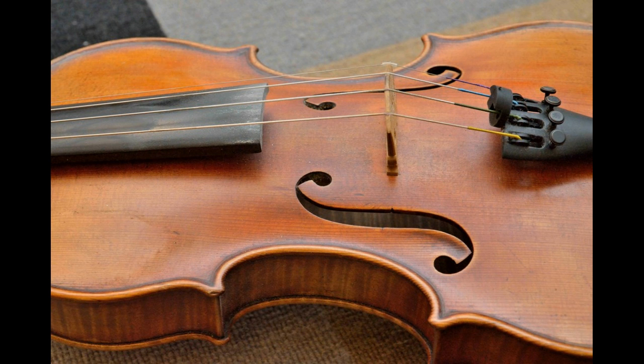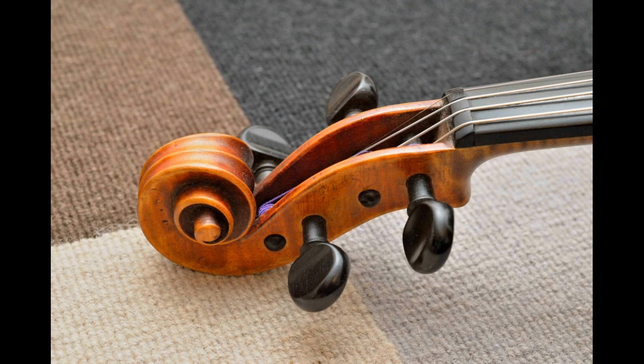And here we go. We've got the top bit of the fiddle. And I've used the macro lens here. I've gone in a little bit, just so you can almost touch the wood there. That's what you want in a photo. It's got a fucking pop.